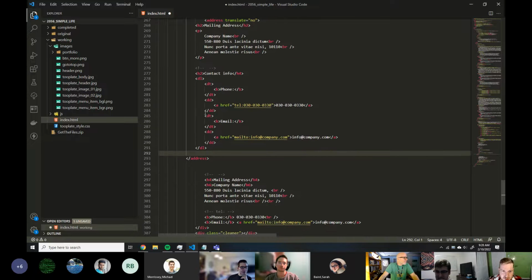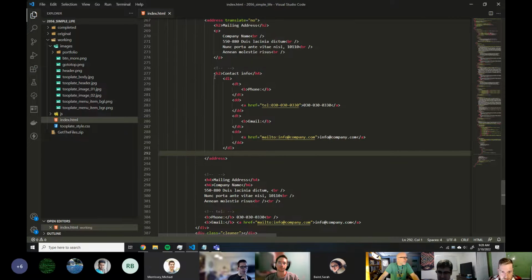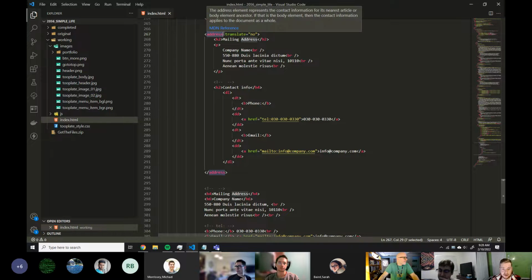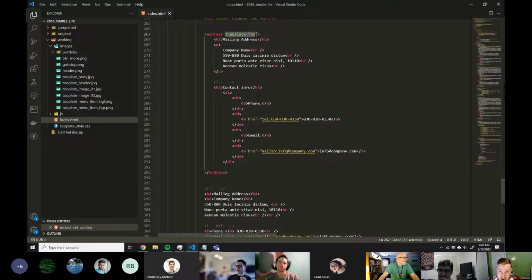Okay, so just looking on here, I'm going to format it too so we can actually read it properly. There's actually an address tag in HTML. Go figure, they thought about this. We have an attribute here, which I actually just learned about two days ago. You're able to give it instructions to not translate something, like how Chrome will give you the option to translate a document if it sees it's not in your preferred language. This tells the browser, don't translate this part.